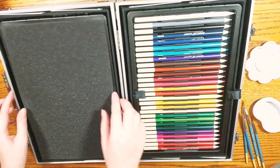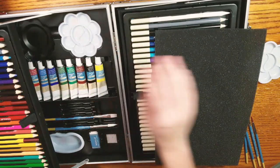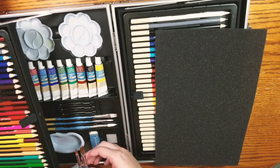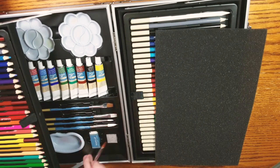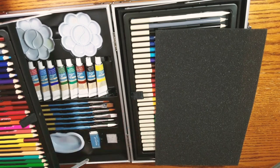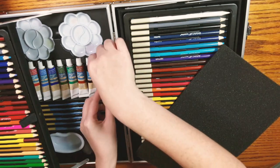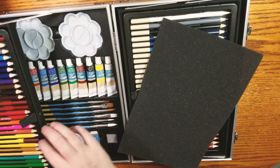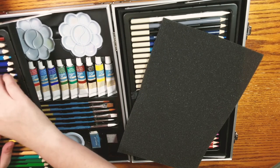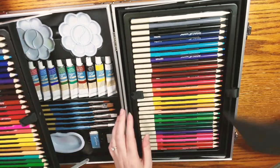So this set is being sold as a mixed media set. It certainly does include a variety of media. It includes watercolor pencils, color pencils, oils. It includes oil pastels. It includes tube watercolors, and it includes acrylics. It includes two palettes, 6 different brushes, a water well, an eraser, and a sharpener. And unfortunately, of all the things included in this set, the eraser was the best thing. It performed the best. This set does not play well as a mixed media set, and it was a huge disappointment.